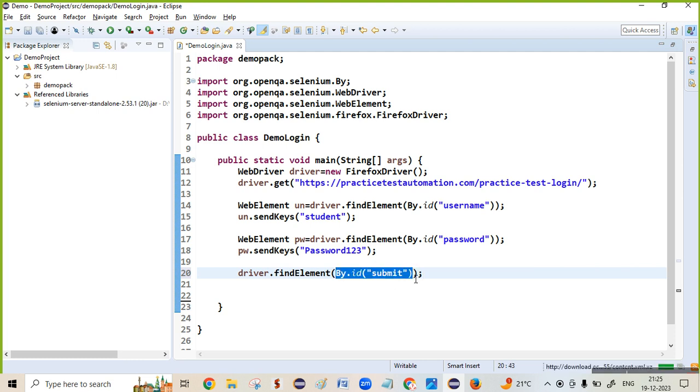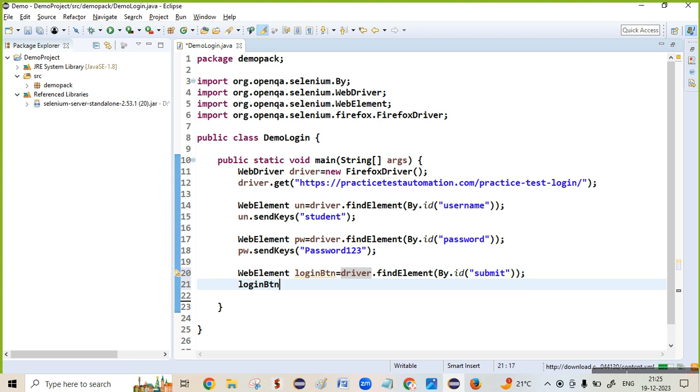If it is taking by class arguments, you have to pass by class. If it is taking an integer, you have to pass an integer. If it is taking a string, you have to pass a string. And since this returns a web element, I have to hold that in a web element variable, login button. Login button dot click.